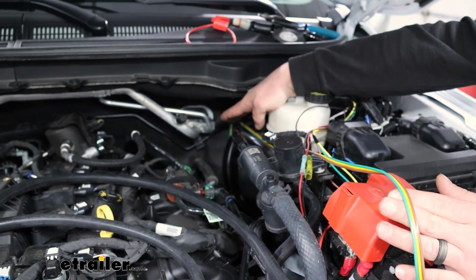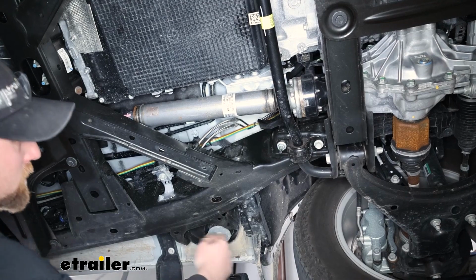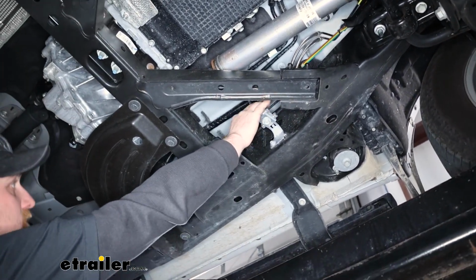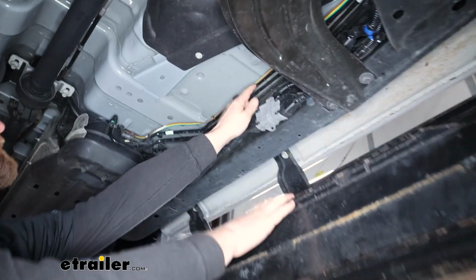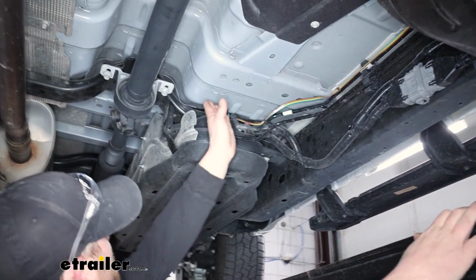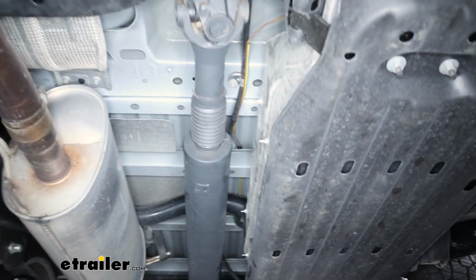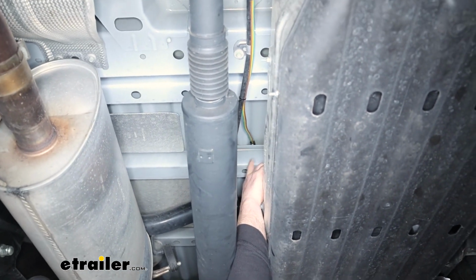When you're doing this, make sure to avoid any hot or moving parts, and you can use zip ties to keep everything in place. Underneath the vehicle, here's where our wiring comes down, and I just have it following some factory tubes and wiring. So it just runs along through here and continues along our factory tubing there. And at this point, it kind of goes up. I'm going to catch a piece of it there. We're going to have it attached to our cable there.